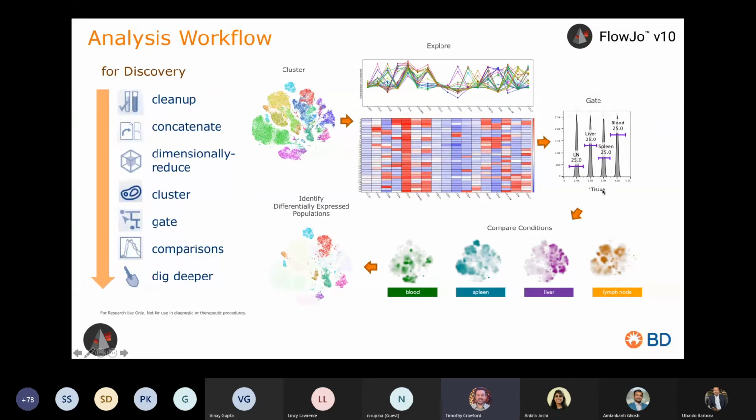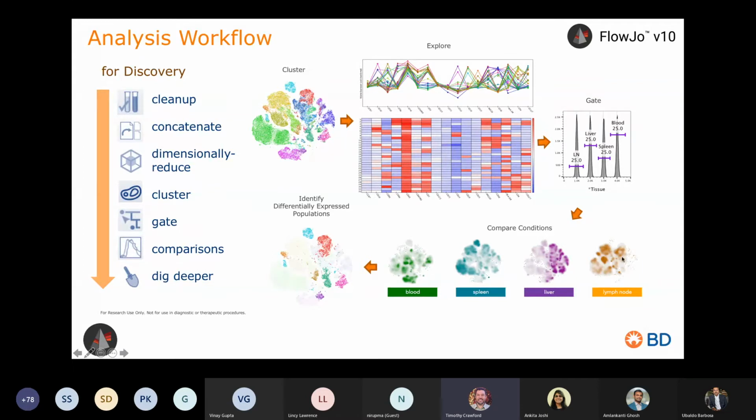Now, if we want to separate the samples, we can look at any one of these parameters that we've created based on keyword classifiers. So these are metadata labels that we've given each of the 4 samples from the lymph node, liver, spleen, and blood here. A 1 or a 2 or a 3 or a 4. And now we can look at those and pull them apart. Amlan just showed that with individual samples, but here I actually have 4 samples from each tissue that represent 4 different time points underlying these histogram peaks.